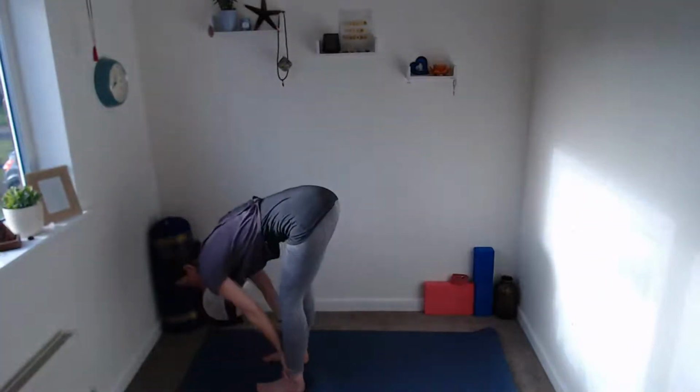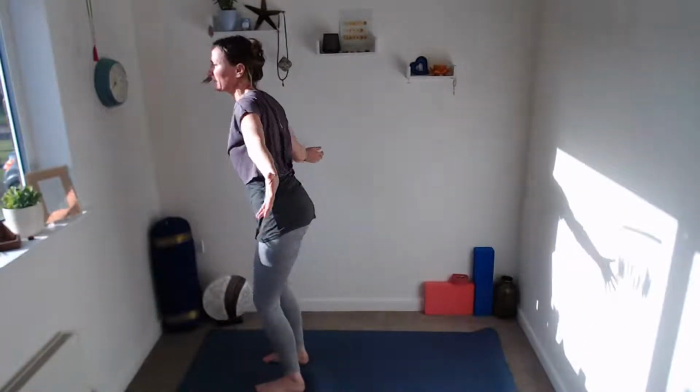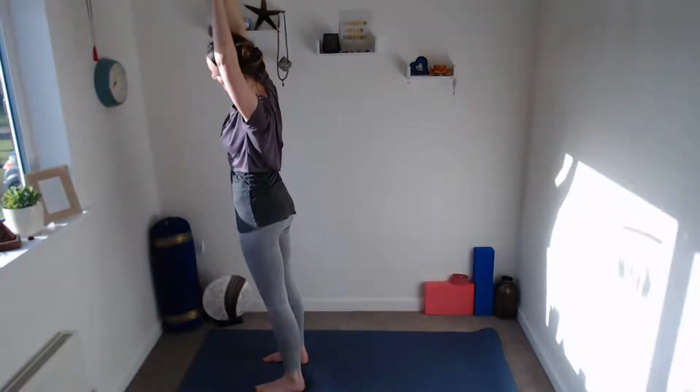You're going to breathe in halfway, lengthening the body. Breathing out, take it down. And then push into the heels, arms wide, rise all the way up. Arms overhead, take a hold of the right wrist. Gently lean over to the left. So you can roll that right shoulder back, open up through the chest as well.